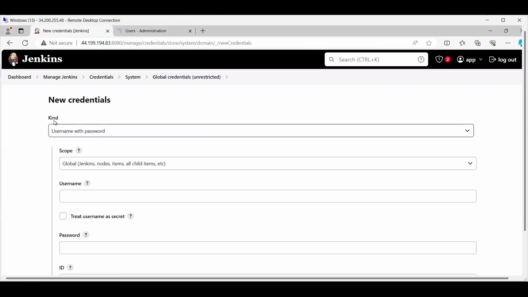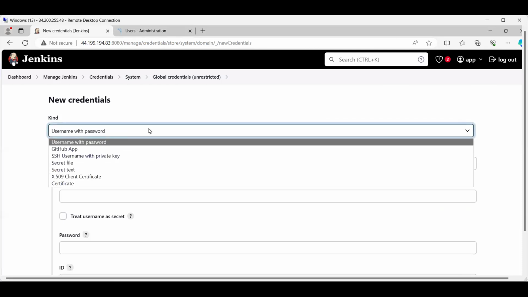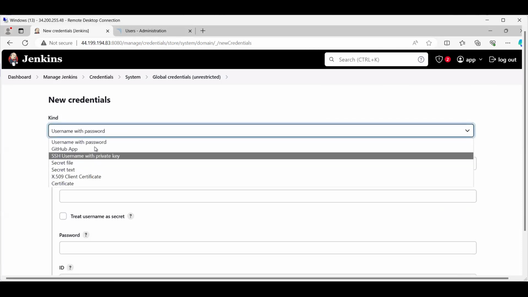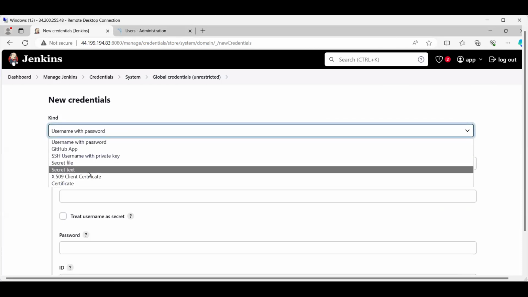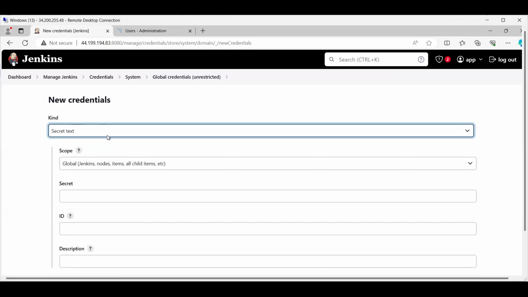Here we can see the kind type. So the kind is username and password. For our case, the kind is not username and password because we have a token only, right? So drop down and here we can see a lot of options like secret text, secret file. For a token, we can choose secret text. Then here we can see a secret.